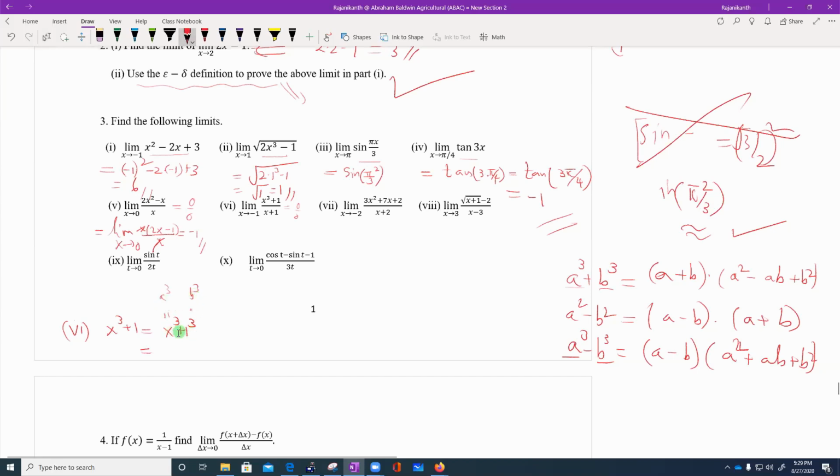If you plug a and b into your formula for a cube plus b cube, you will get the factorization. My a is now x, simply plugging x here, and my b is 1. So you will get what? x cube plus 1 cube is nothing but x plus 1 times the first term squared, which is x squared. Then with the minus sign, multiply these two. 1 times x is simply x. Then plus the last term squared, which is 1. So this is the factorization of x cube plus 1.